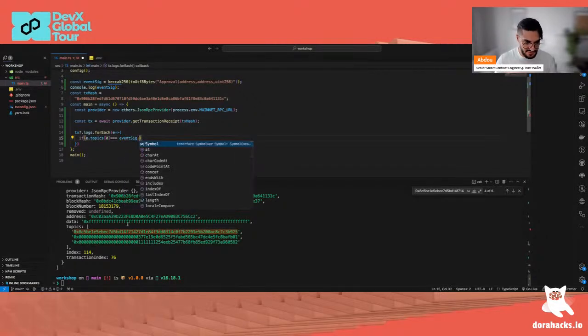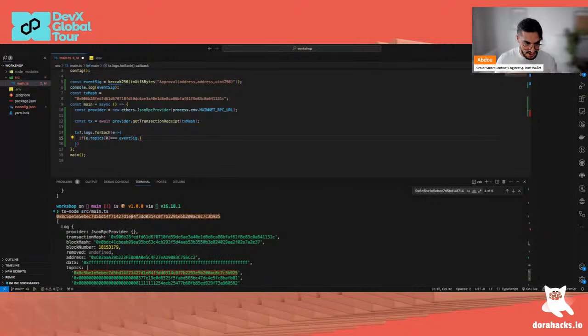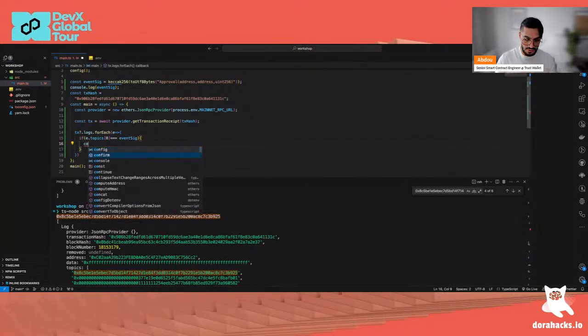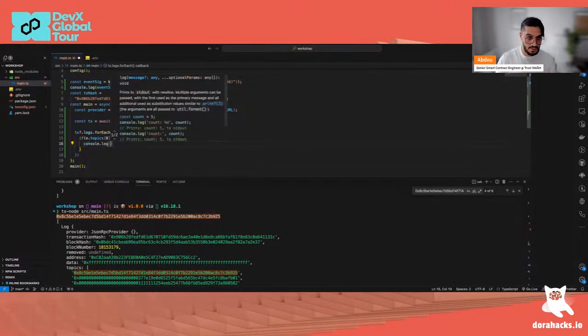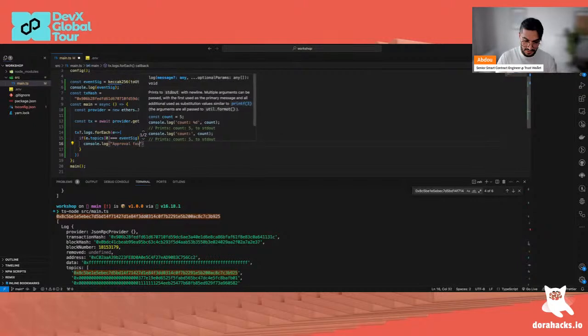Some of them, I guess, are checksummed, but both are lowercase, so it's fine. If it is the event, we're gonna console log, let's say, approval found.